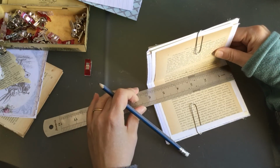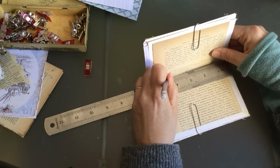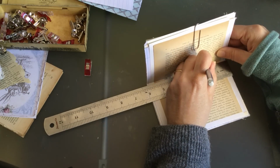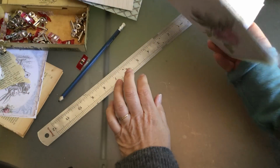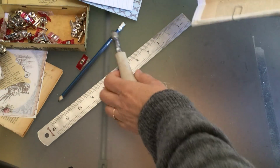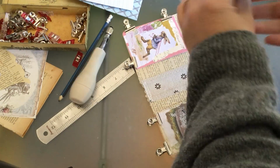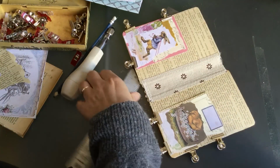Okay, got my center. Then I was doing 1.5 inches for where to put the other holes. So there and there. And then I will use my Japanese screw punch, which you've seen before, and I'll put my holes in, and then I'll measure here. We can find the center here. I didn't actually measure, I just did it by eye. And I'll do the same again.